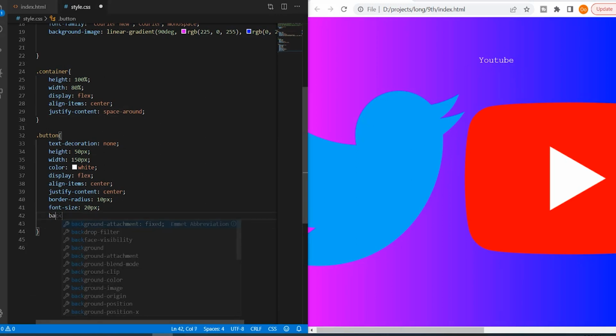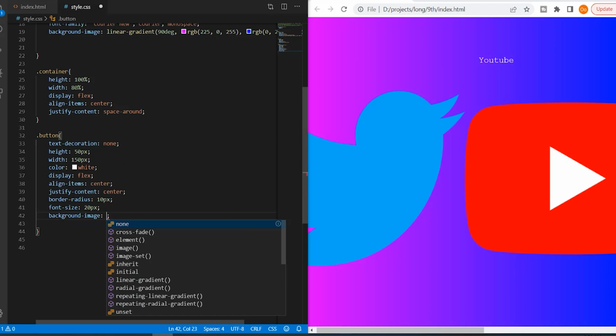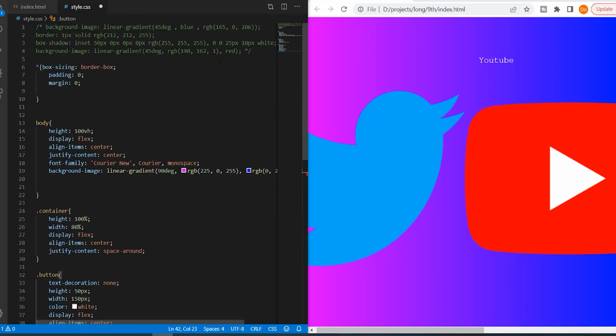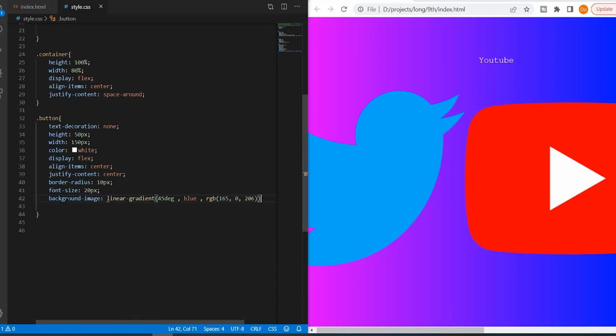Now refresh helps us to see the result of our work. Now it's time to add the background image that I have already placed for you at the top of the page. Refreshing the page, and just like that, this looks beautiful.